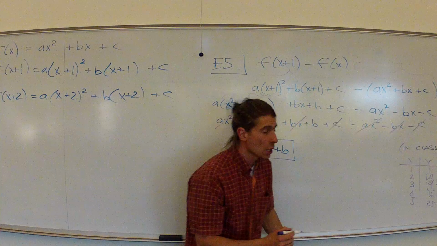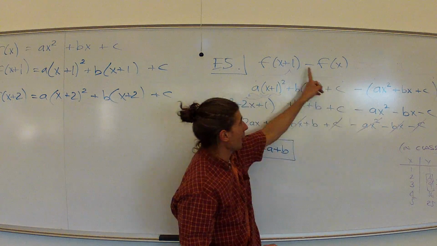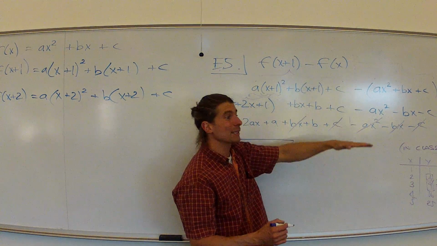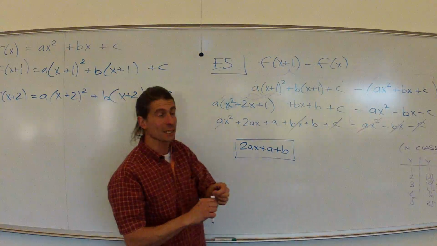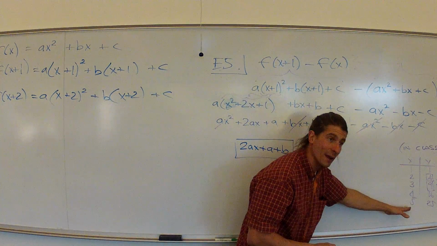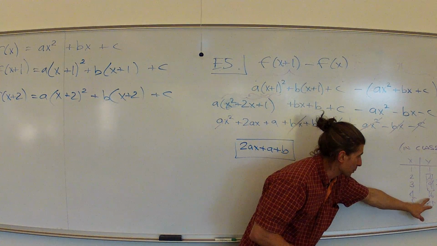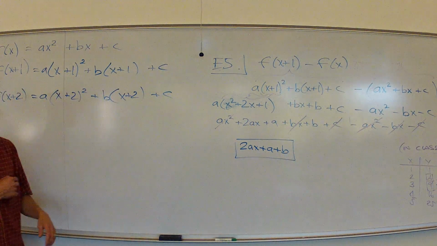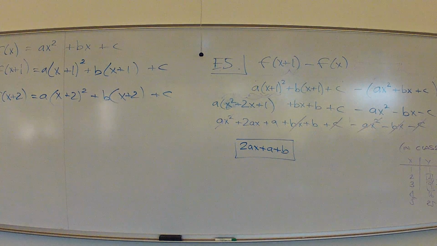It doesn't matter which one it is. You started with a y value, which is what f of x plus 1 is, and you subtracted the previous y value, which was what f of x is. So f of x plus 1 is whatever y value you decide to start from, and you subtract off the previous y value. So that's what that equals. It just equals, in general, what that particular y value is for that value of x. So that's your E5. E6 would have you do the exact same thing, but you would subtract this one minus this one, instead of this one minus this one.